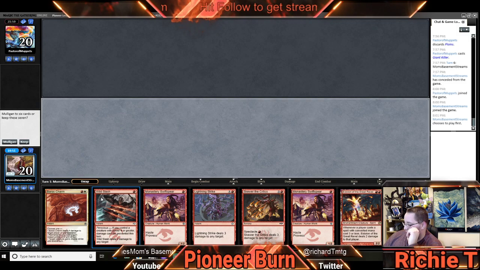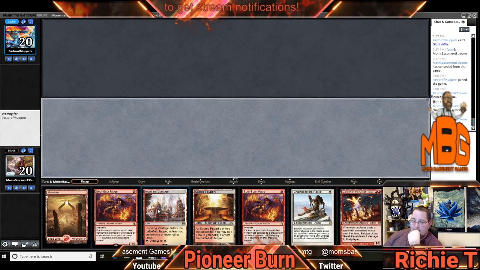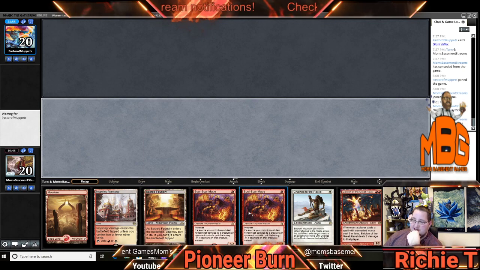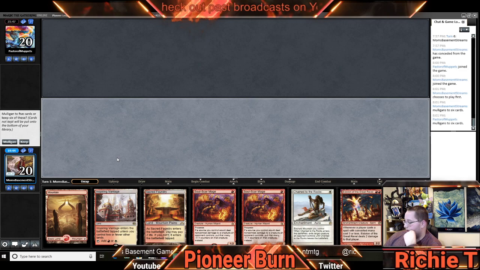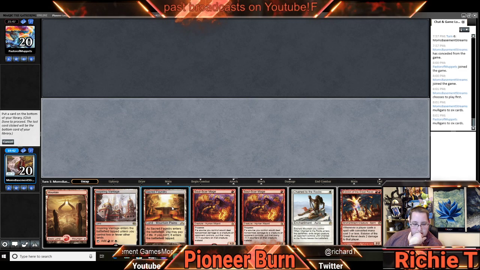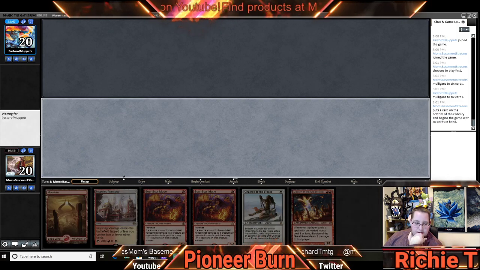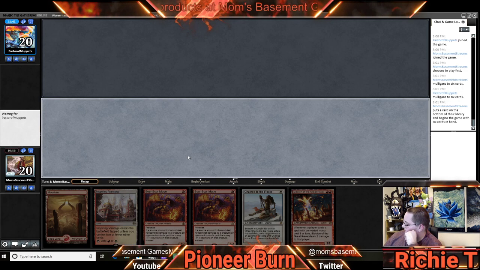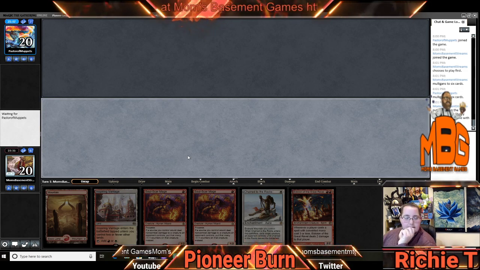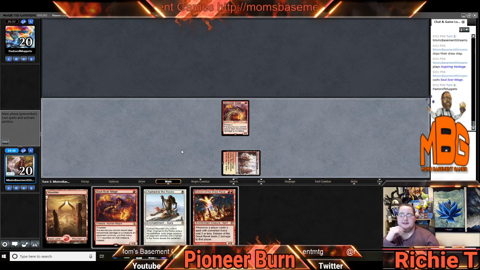I don't really think God's Willing is what Burn's looking for. It protects our creatures, but we're just trying to get our damage in with our creatures. We're not really trying to keep our creatures going even more. I think we're going to keep this, bottom the Sacred Foundry. Copy. Alright, let's go ahead with a Soul Scar and pass.